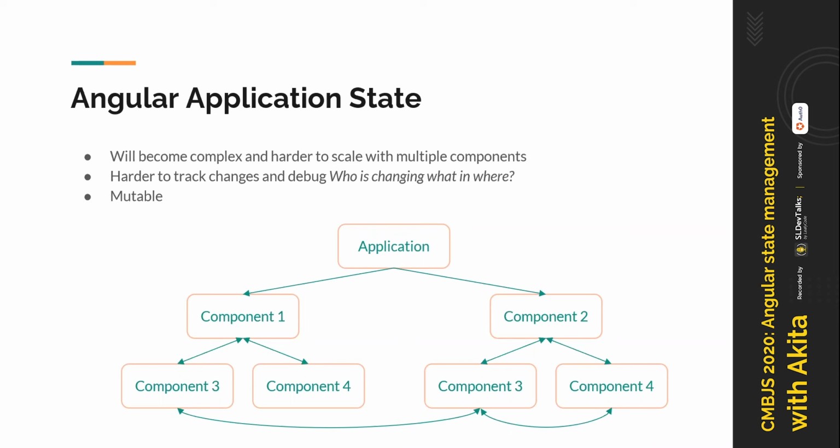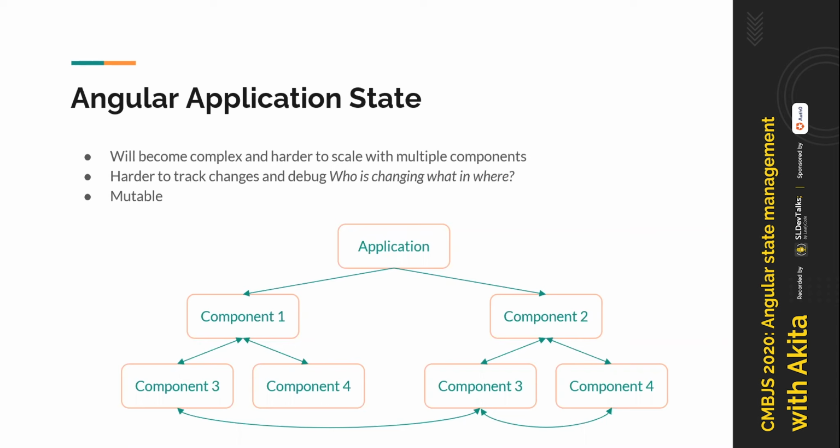So using the methods we mentioned earlier, at input, at output, and the services, it will be harder to manage our data. Some components will be calling each other, and we might need to pass data between components that are unrelated. And obviously, it will make things harder to track. So we won't be able to track changes the way we want, and we might not know who's changing what, where, in which component, and these variables will be mutable. That makes things especially harder because we don't know who changed the value.